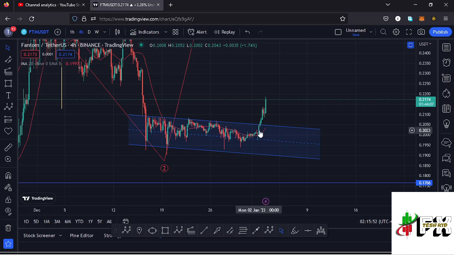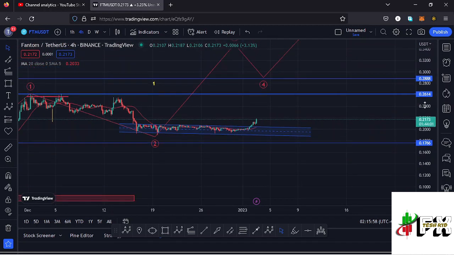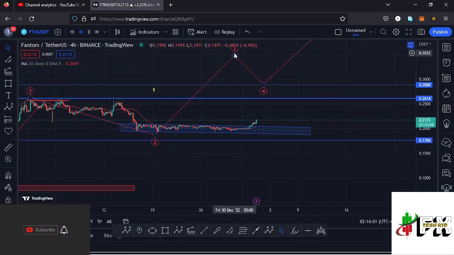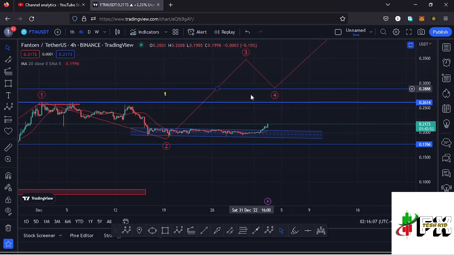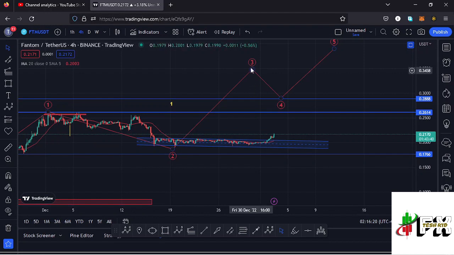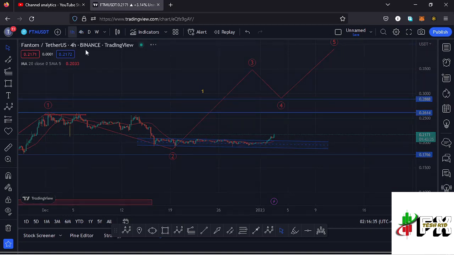And there are chances that this breakout that we saw yesterday might be the start of that impulsive movement to the upside in the formation of this wave 3 that I have right here on the 1 hour chart. And in case we continue pushing even higher, I will expect Fantom to also manage to break above the wave 1 high. Once that happens, that will be enough confirmation that we're in the formation of this wave 3 to the upside, and once we fully maximize the formation of that wave 3, then we can expect a wave 4 and then continue pushing even higher in the formation of that wave 5, which should complete the formation of a higher Elliott wave count 1, which is a fractal wave of that higher Elliott wave count 3 that I have shown you on the daily chart. So let's be patient and see how that plays out.